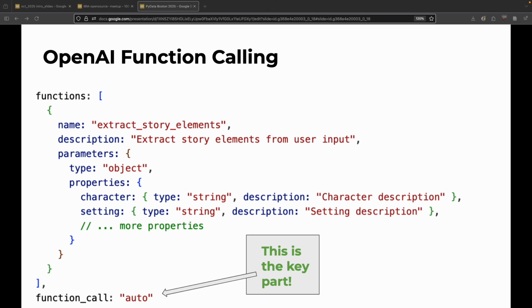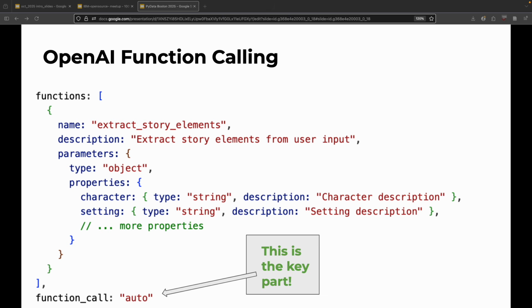And then OpenAI function calling. Here, this is the key part, that you're using auto. That's why it does all the things automatically that I was speaking about. And this is the core of the agent SDK. OpenAI's function calling allows the AI to use tools intelligently. First you call the API, and this is the second part of the code, where you specify the model, GPT-4o, and the function calling is for story element extraction.